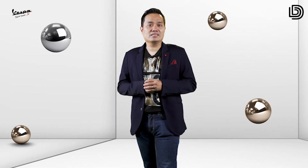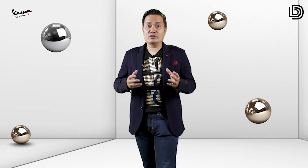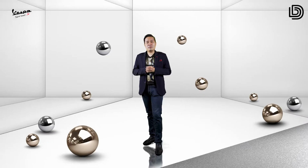And to further add to this complete package of sporty and elegantness, we've added a TFT dashboard that now connects to your phone. It will allow you to navigate where to go, read your messages, answer your phone, or listen to your favorite music. This is one of the many features that is not available within its category. This Vespa product now comes in a package that is sporty, elegant, and sophisticated, therefore making it irresistible.